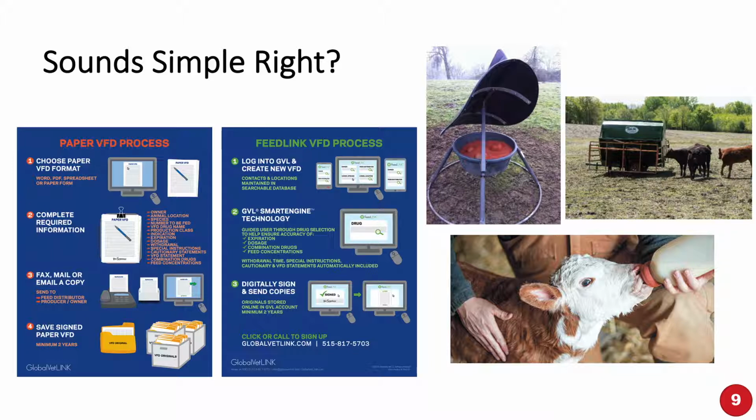The production pictures on this slide really just represent some challenges in the beef industry, some very specific production practices that present some controversy or some gray areas, and we have to work through those. My focus is more on the beef industry, so those are the examples that I used, but each livestock industry would have their own sets of unique production practices to think about.